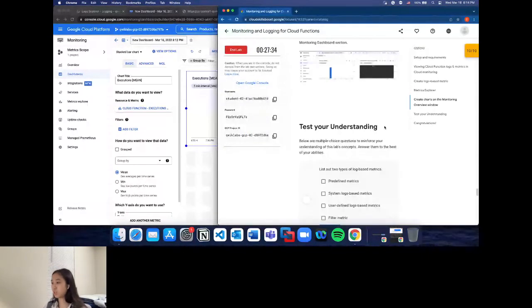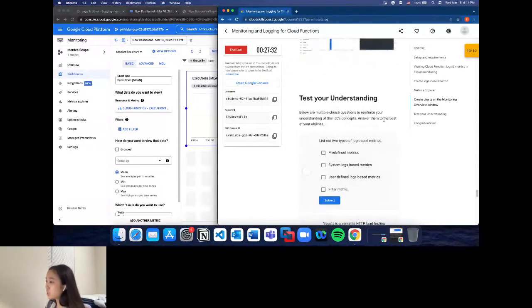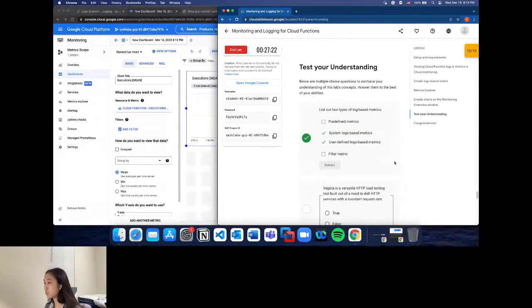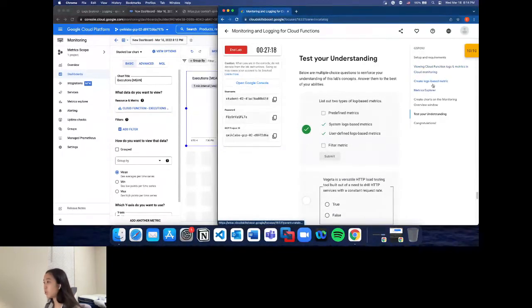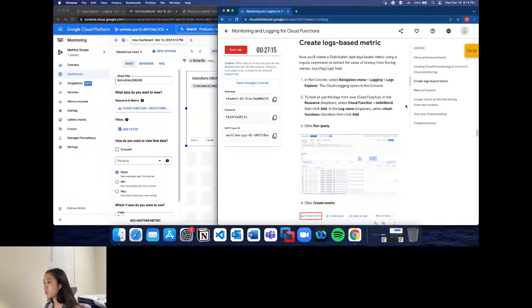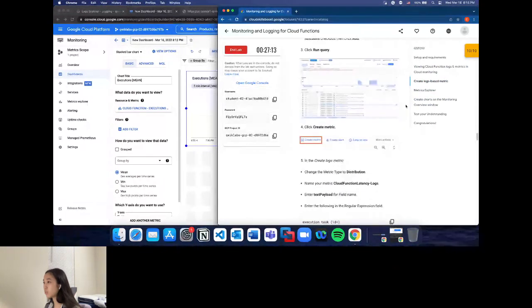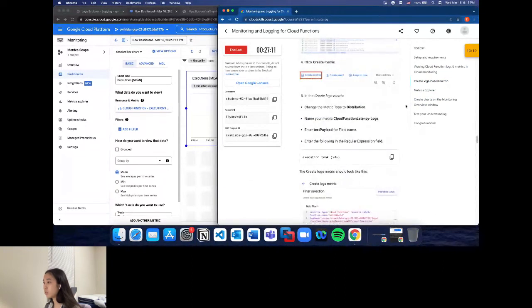Cool. Let's go ahead and test our understanding. So list out two types of log-based metrics. I'm gonna try these two. We have system and user-defined log-based metrics. If we go ahead and look back at this, it didn't mention a lot about user-defined log-based.